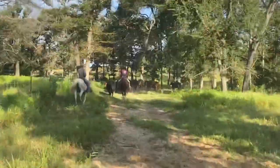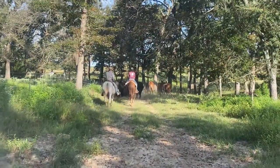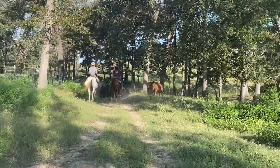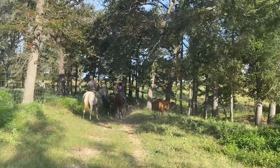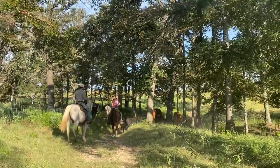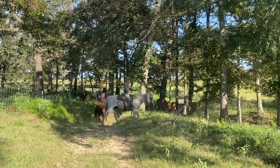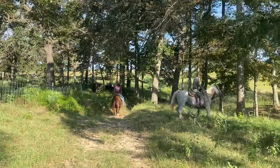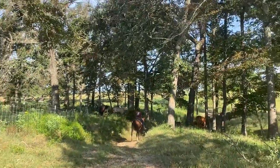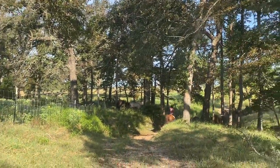The horse that Cammy's riding right there — I'm going to get more videos in a minute — that's a little half-Arabian mare that we picked up. That little horse has really come on, and she's just gentle. If you're looking for just a pleasure horse, a pretty horse too, that's her right there.